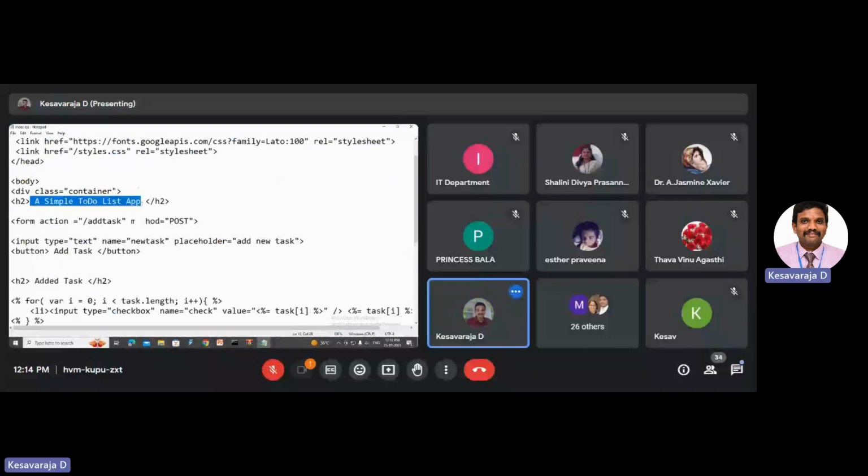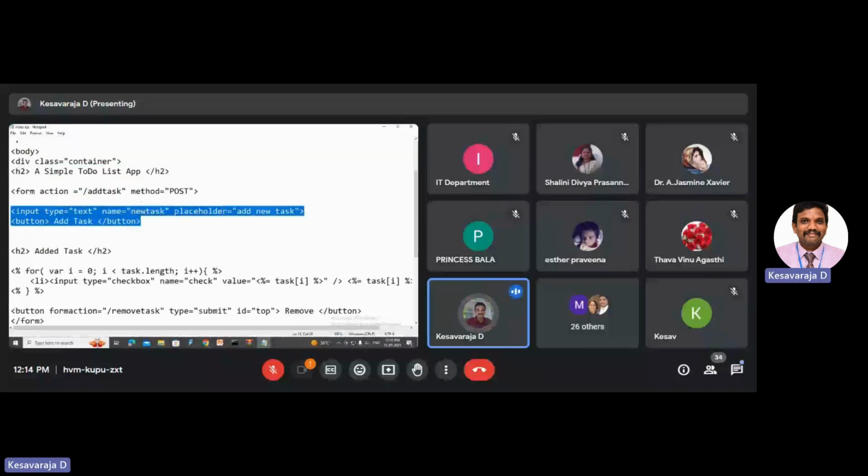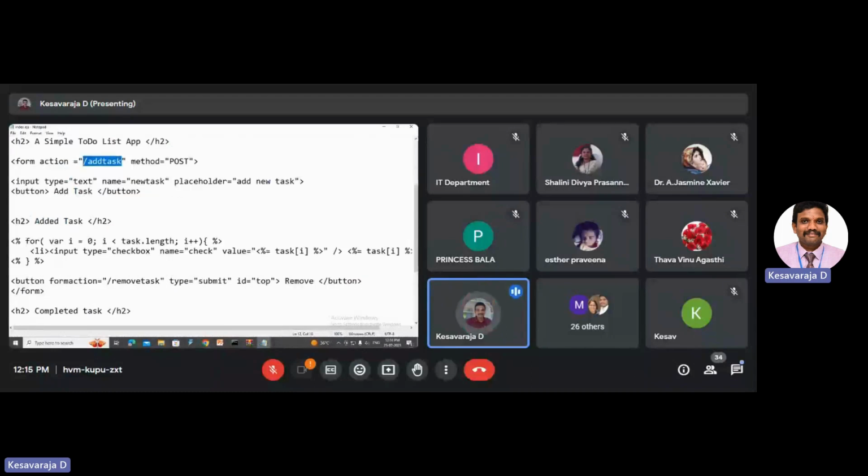The input box is for entering data. You can click on the add task button, which will move to /addtask. So this is a simple text box and a button. If you enter the data and click this button, it will be moved into the Express code. Okay. The added task is pushed into a variable called task, so you can type a for loop: for i equal to 0, i less than task.length, i plus plus.